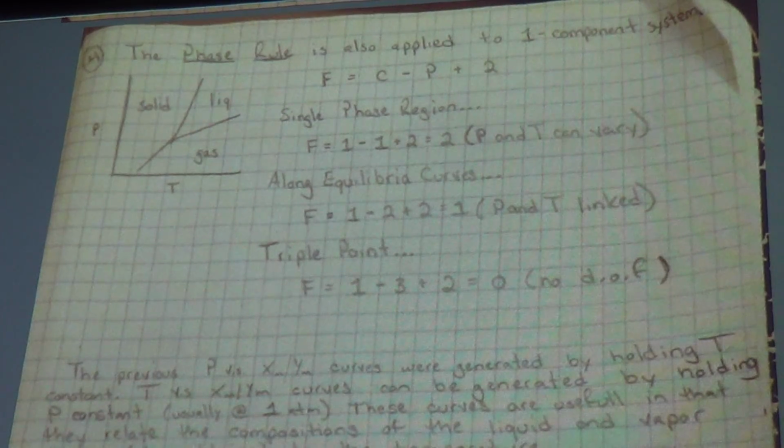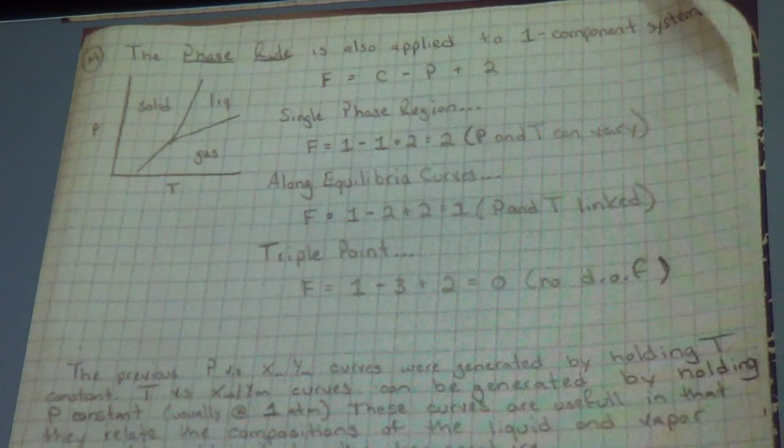So we change pressure and change temperature at the same time and still stay in that one phase region. If we wanted to move along a boundary line where we had 2 phases in equilibria, solid and liquid, liquid and gas, or gas and solid, our degrees of freedom decrease. Our components is still one, the number of phases is 2, so our degrees of freedom ends up being 1, and that left us with a situation where any change in pressure would require a concomitant change in temperature in order to maintain equilibrium. We couldn't, along those equilibrium points, vary pressure and temperature independently.